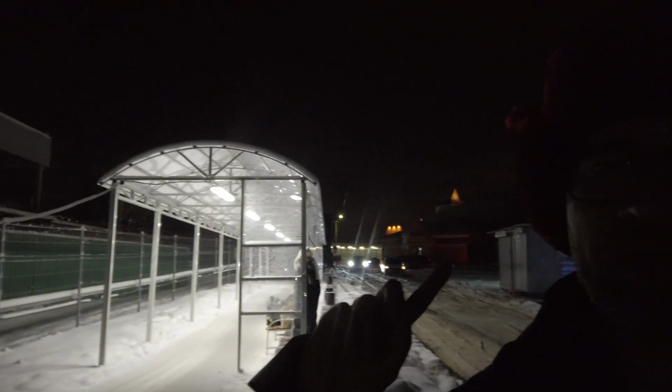And passport control, really fast, border customs, and off we go. And I'm here. That building behind me in the dark is the entrance into the customs and border control when you're going away from Russia. And this is a Sunday, and that's why there was maybe 50, 70 people in line.